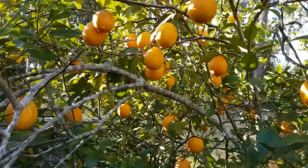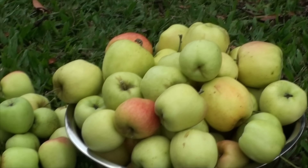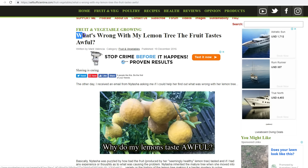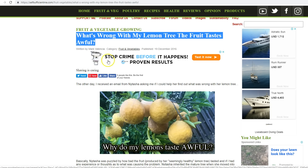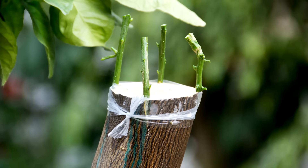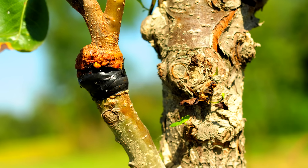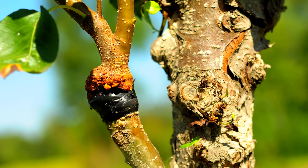All five of these top fruit trees can be easily grown from seed, but be aware the result might not be the same as the parent. The fruit could be better, although it's usually the opposite — fruit harvested from a seed-grown tree is often not as good. However, if that happens it's not all a waste of time because you can always graft a section onto the rootstock you've grown and create your own clone of the fruit tree you love.